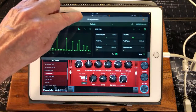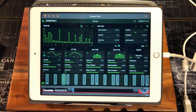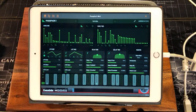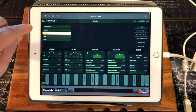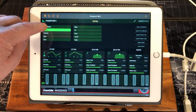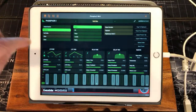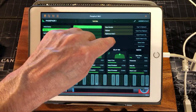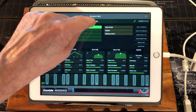Right, let's have a look at Phosphor. Let's start with super simples. Is there a kind of a default patch here? I'm not sure if there is, but doesn't matter anyway. We can easily make a default patch. I'll leave it on that one.